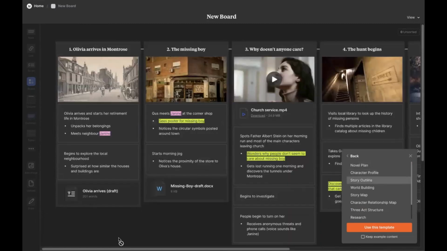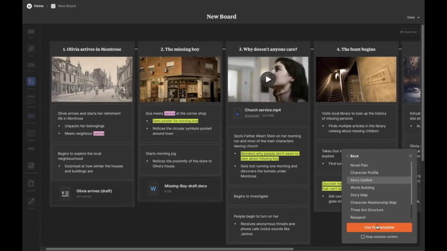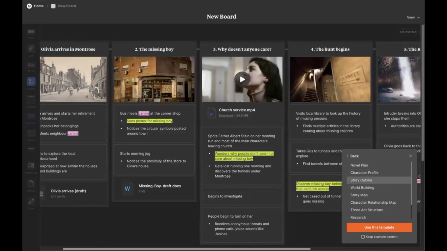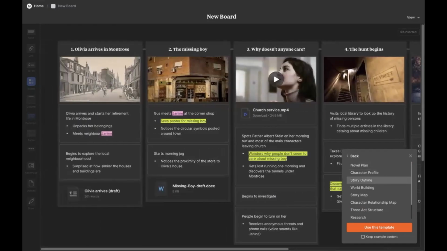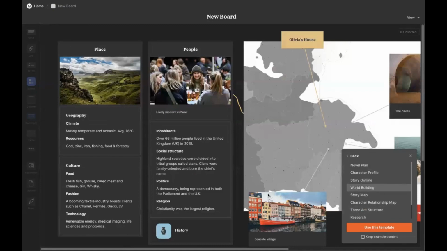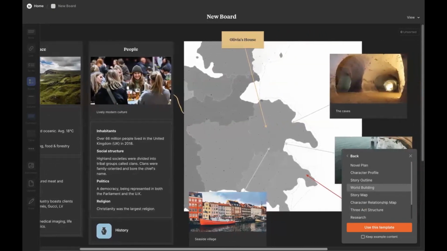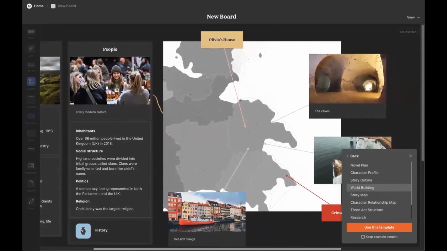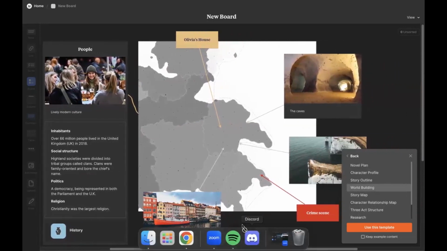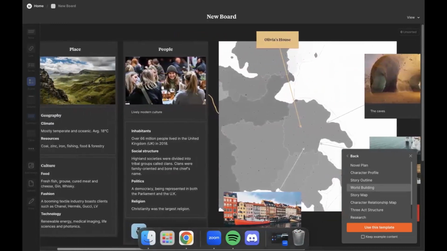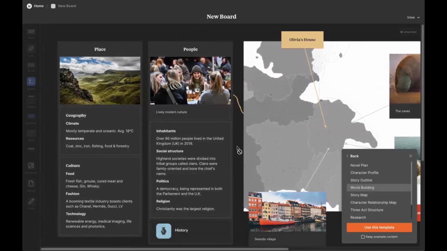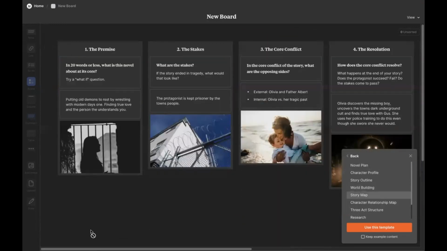We have our story outline. Again, just click to use the template, and we could be editing, putting things in, making all kinds of changes. So you've seen how I like to use Notion to store my information for my novels, but I really think Milanote will probably be my go-to. I may use both of them. So maybe Milanote for my initial brainstorming, getting all of the details together. And then once I'm happy with everything, I can keep my stuff in Notion that I know is going to get copied elsewhere.